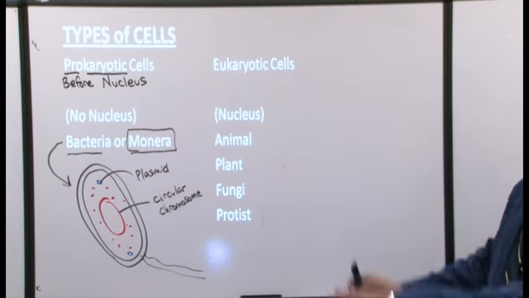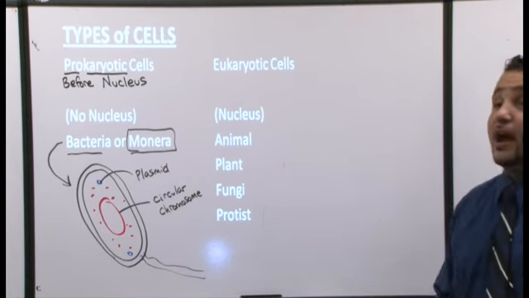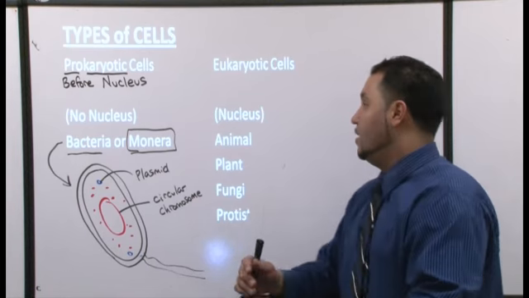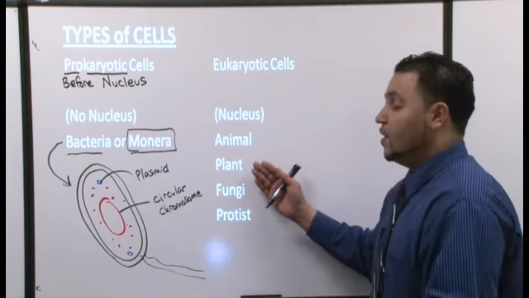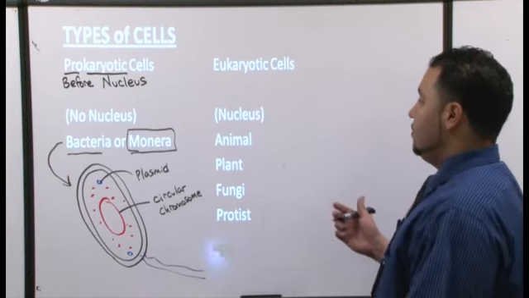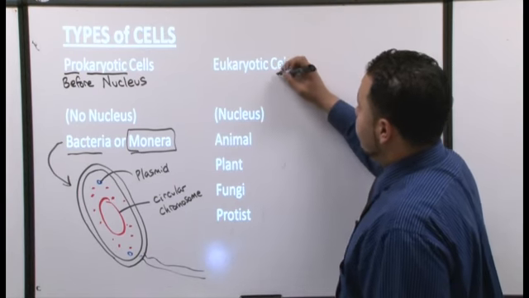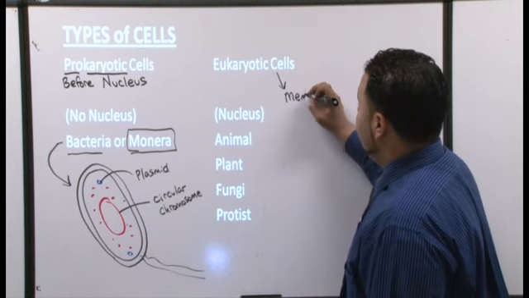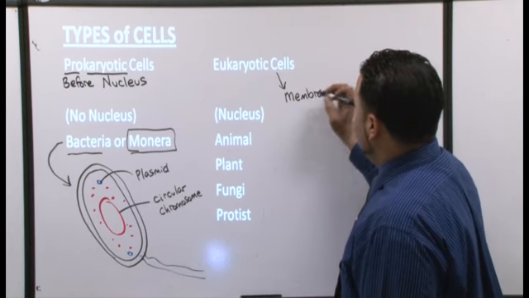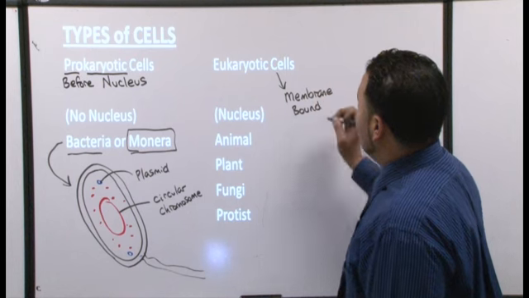There's your prokaryotic. Now the other kind of cell, the eukaryotic cell. This is the cell that everybody knows about. It has a nucleus, okay? And animal cells, plant cells, fungi cells, protocells all come into here. Another thing I'd like to add is that they have, and this is what your textbooks might say, they have membrane bound, okay, that means just there's a membrane around their organelles, right?